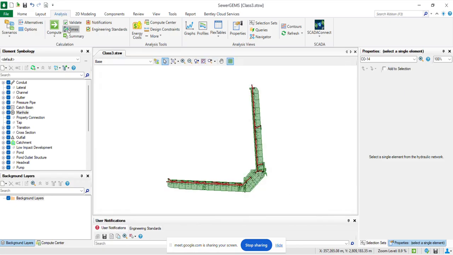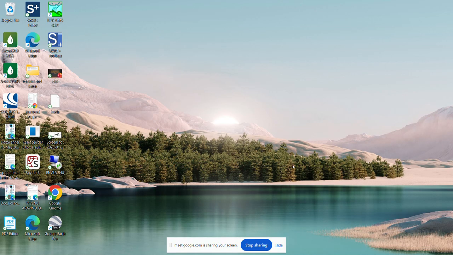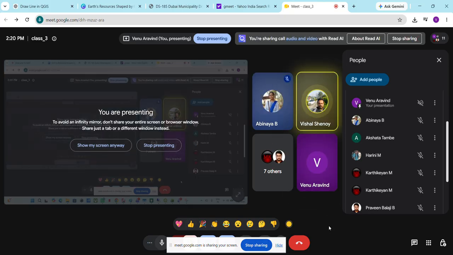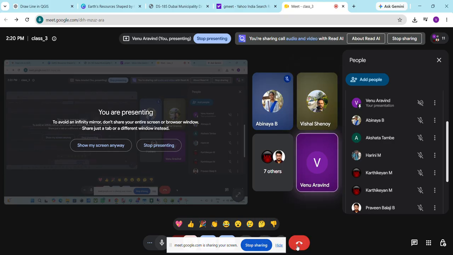So the design constraint is over for conduits and nodes. Then we need to set up a catalog. So Venu, can you go to design constraints again?